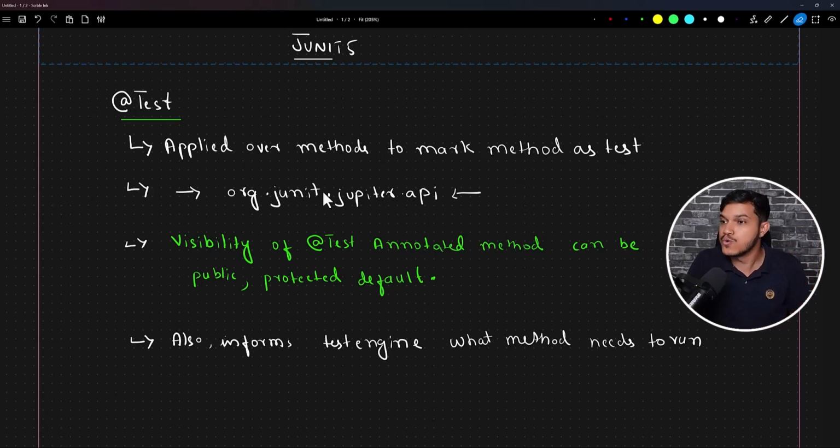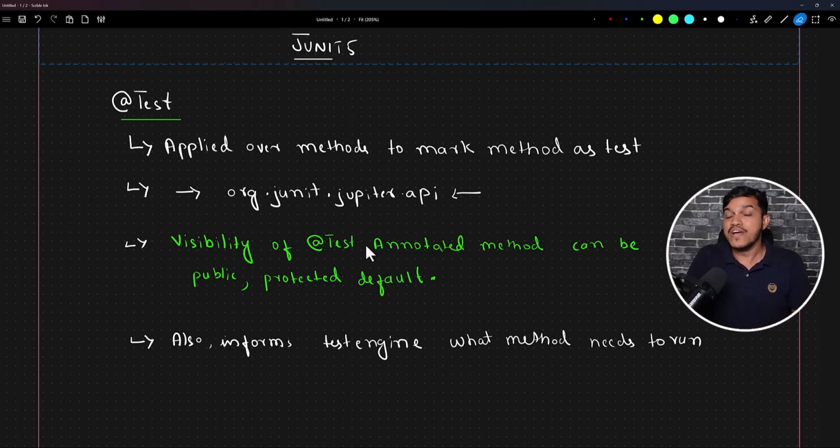to execute. And this test annotation which we are able to use is present inside a package called org.junit.jupiter.api, and Jupiter API came into picture from JUnit5, JUnit Jupiter, not in JUnit4 or 3. There this annotation was present, however in a different package. Now as I have discussed earlier, JUnit5, which is JUnit Jupiter, is a different architecture altogether.